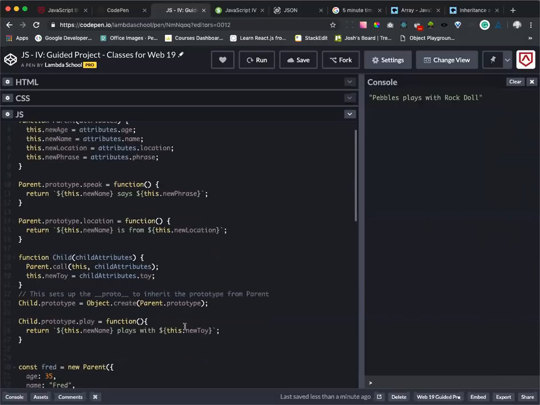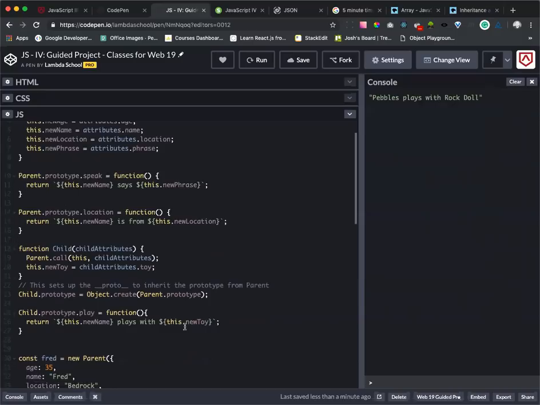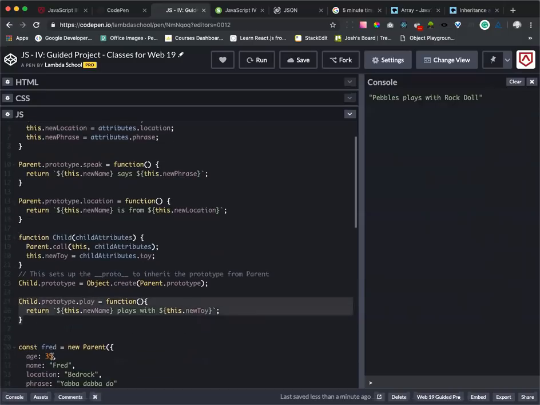Okay. All of these things being understood, we now can add our own custom prototype play for child. So can Fred use play? No. Can Wilma use play? No. Can Pebbles use play? Yes. By the way, if we created a grandchild, so if Bam Bam Jr. came along, could Bam Bam Jr. use play as an inherited child?